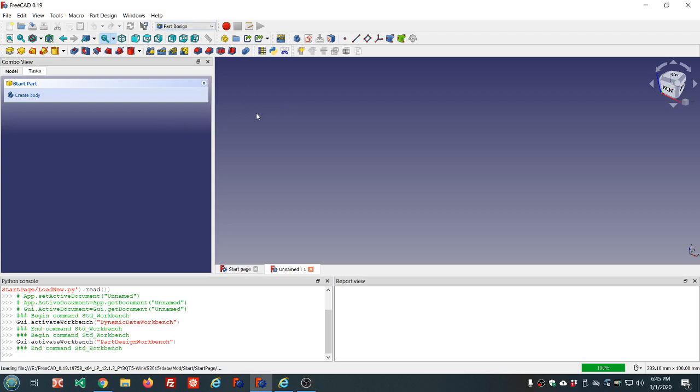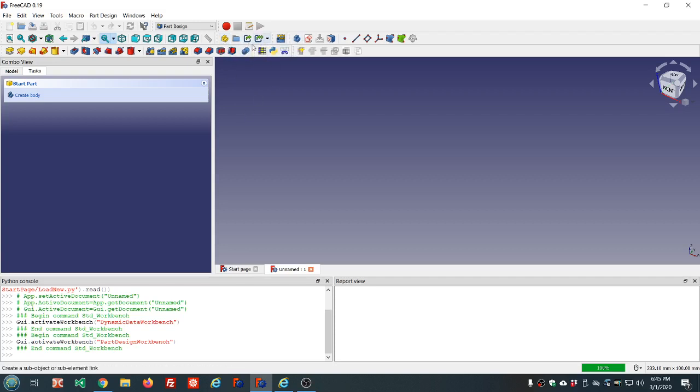So the first thing you do in Part Design is create a body, and since 0.17 this became a requirement. Every Part Design model needs at least one body to contain the object. So the body is sort of a container object, kind of similar to the Part object, which we talked about in a previous video.